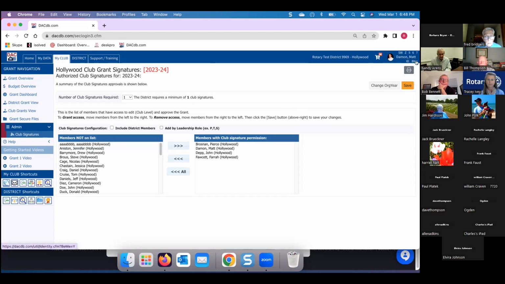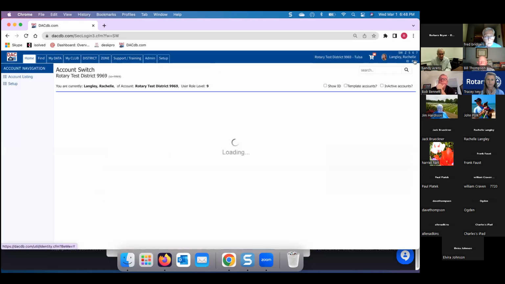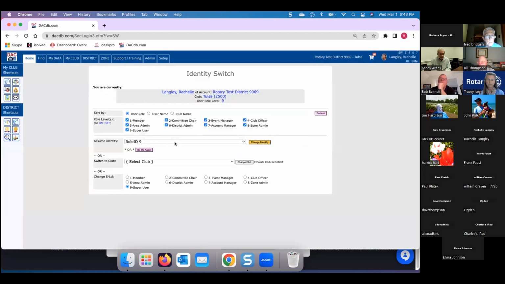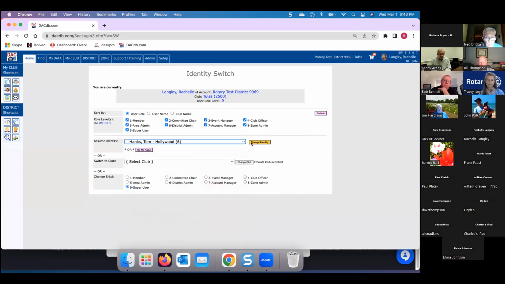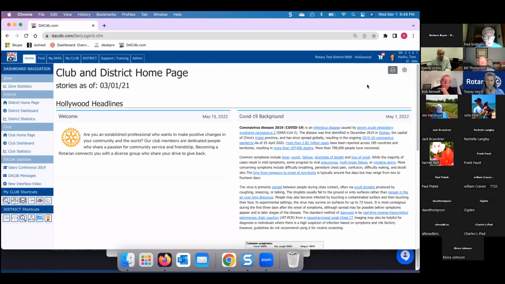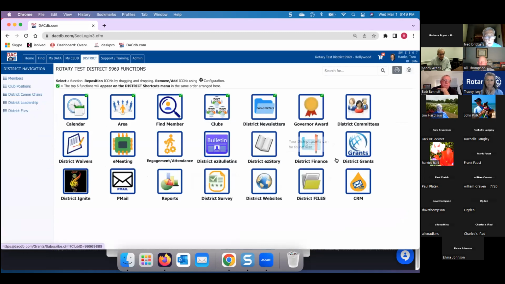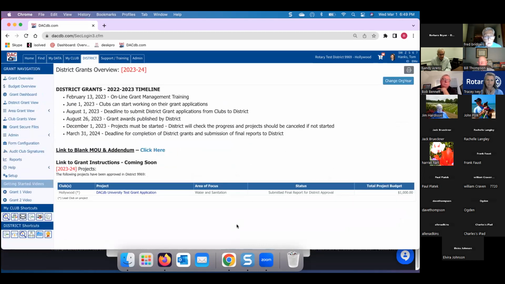I am going to be me for a minute. And I'm going to switch to a higher level user that is, I think, Tom Hanks. So Tom Hanks is a level 6, and I believe that he is on our district grants committee.